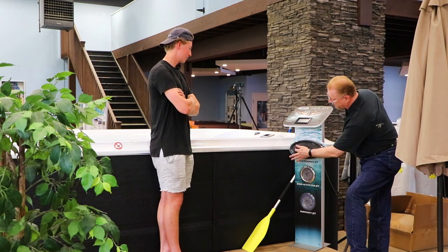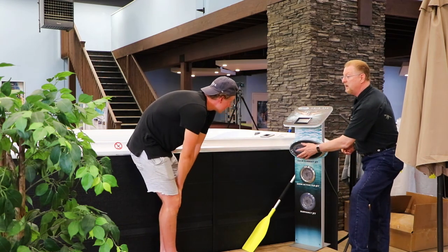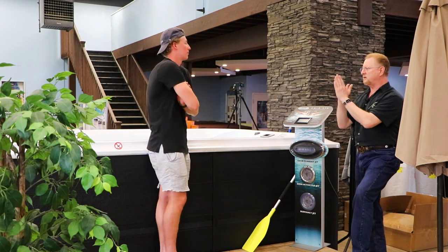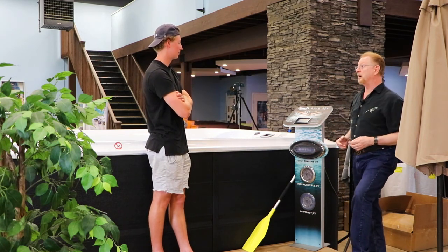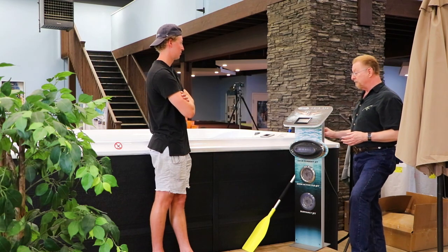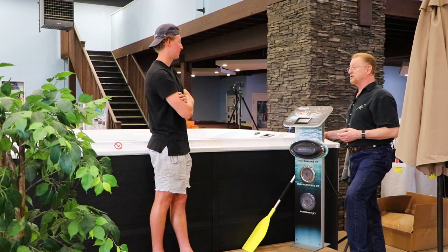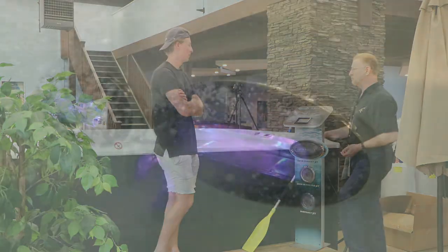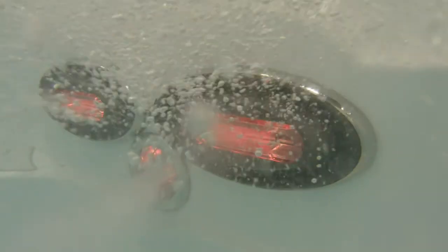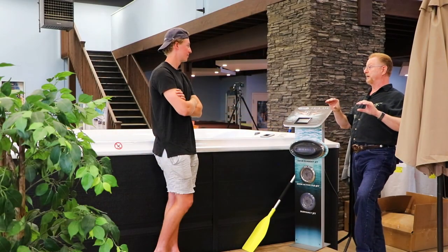And if you look here, and you can hear my finger going across it, there are combs in here. So what that does is it combs out any of the turbulence that's in that amount of water coming out of here. And by the way, these swim spas use 2.5-inch plumbing as opposed to 2-inch plumbing, so there's a higher volume of water coming out of these as well. Not to mention, these actually light up and they look really cool. So you have two of these that give you a really balanced swim stream.